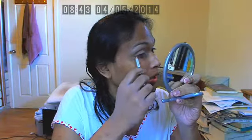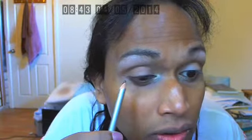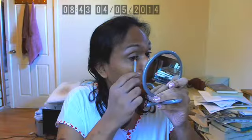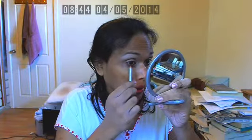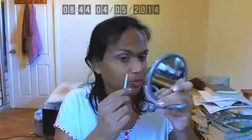I'm a bit more comfortable with doing this line and stuff now. I don't usually poke my eye. So the top, I'm working on this half of the lash bed. I've definitely gotten the eyelashes a brownish color, and I know that's what I want. No, let me do the bottom part as well. Okay, I'm more comfortable now because I've been doing it every day. Before, if I tried to put this close to my eye, I'd be squinting all the time. But now I can leave my eyes open.